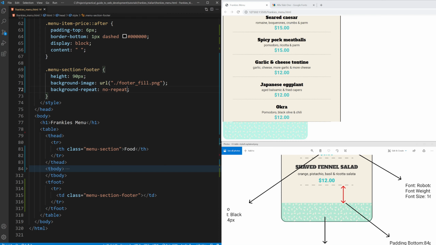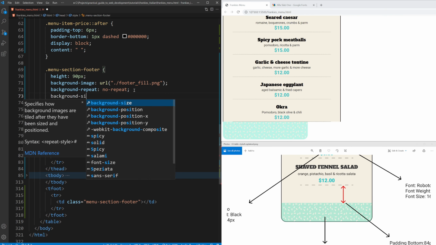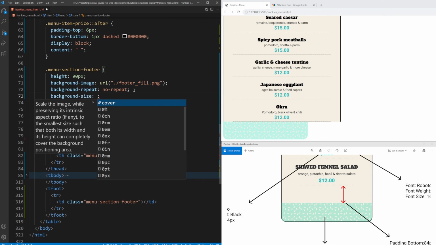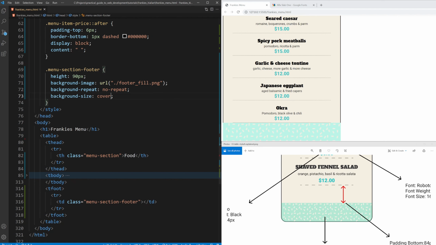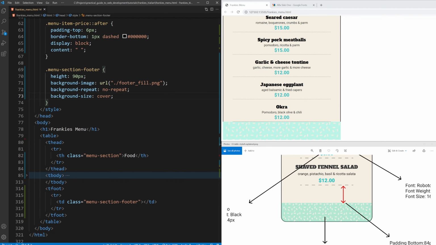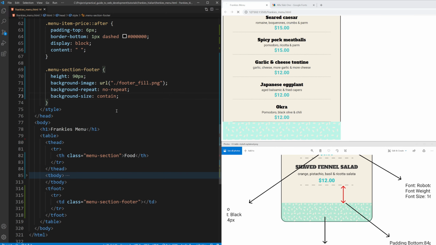But now we have this white space over here, which is not great. We can fix that by setting the background-size. And we have two options here. We can use cover, so that will try and cover the whole space, or contain.